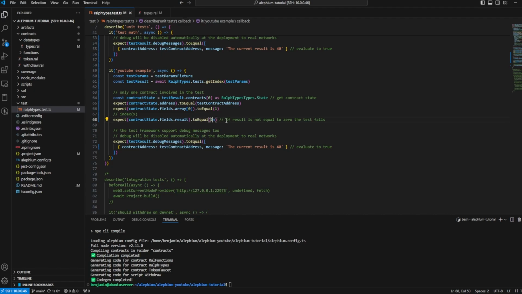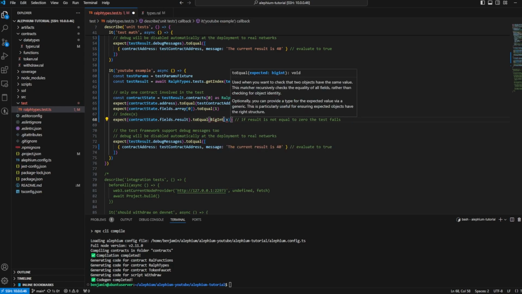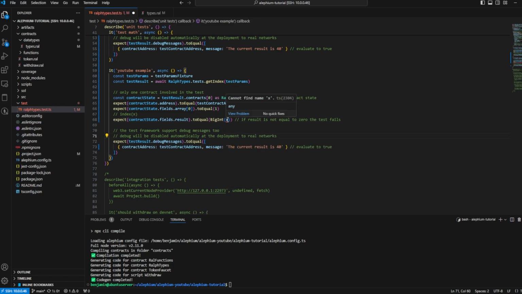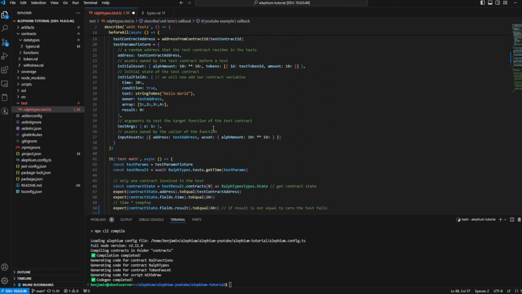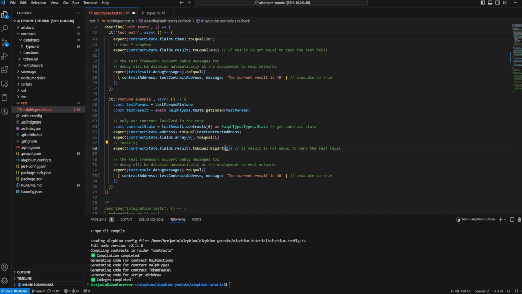So in this case, we can do big int of x. Can't we do that? Can't find name x. That's because we use it up here. But if we passed 1, then we should be expecting 2.